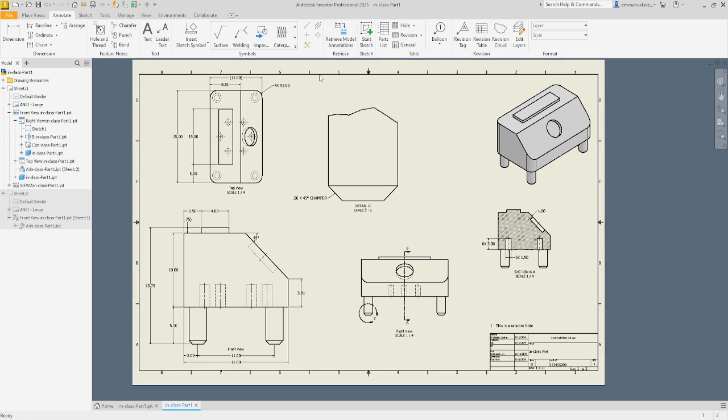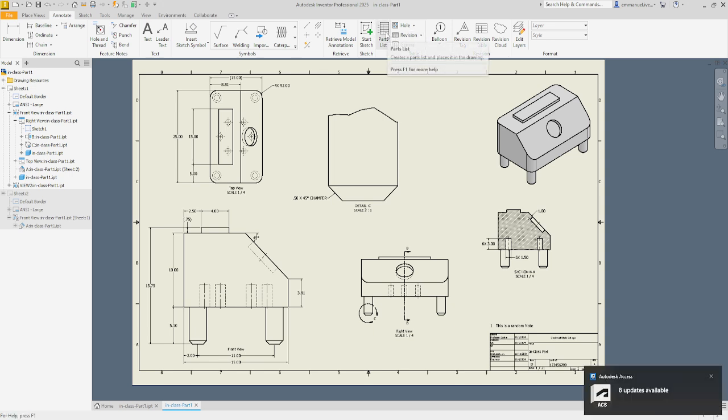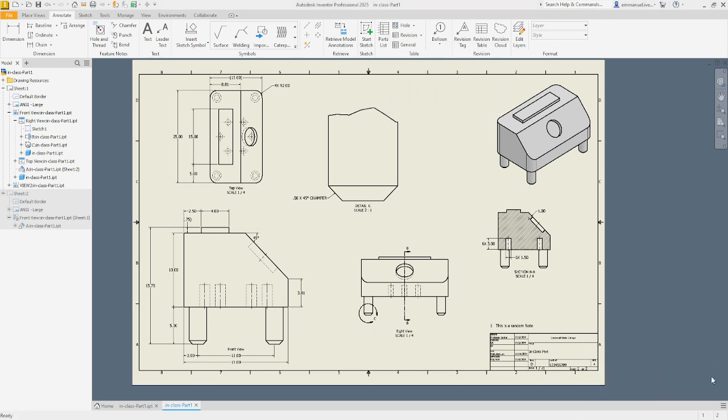And then, like I said, next time in class we will go over your different items here. That's like parts list, ballooning, symbols, callouts, surface material, stuff like that. Or surface finish and material, sorry.